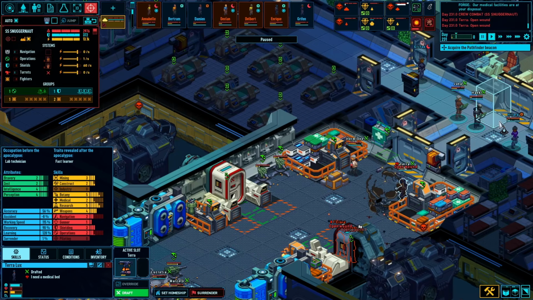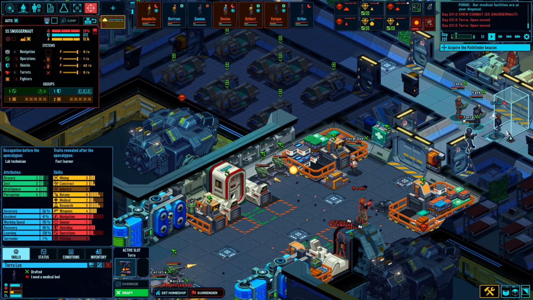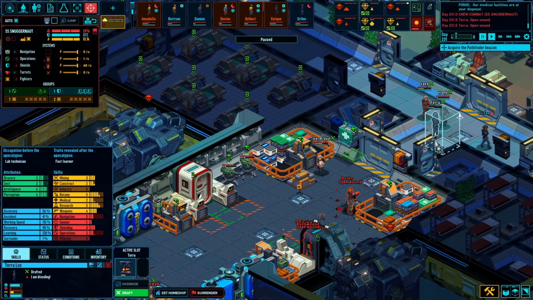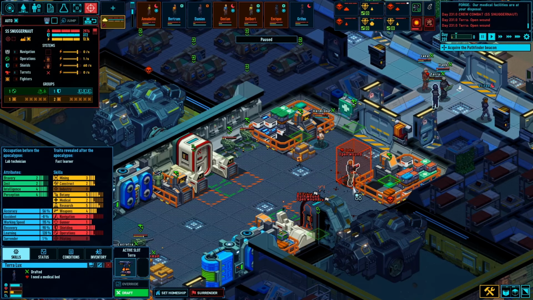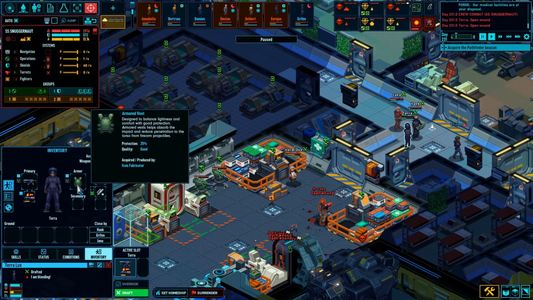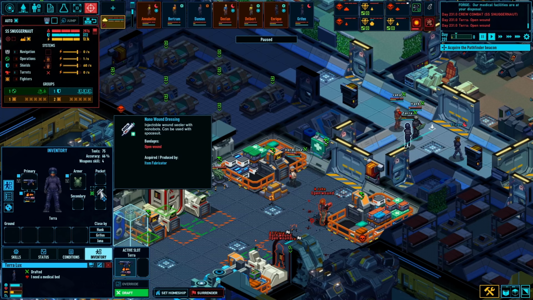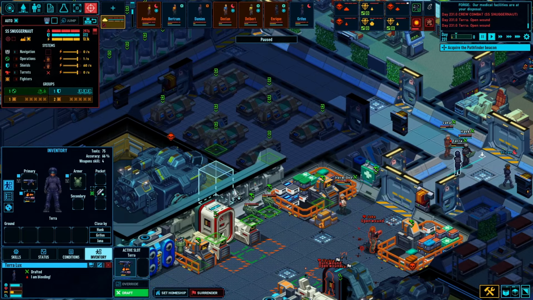Oh, Terra, get back. Oh, jeez. I've talked a big talk about these boarding actions being easy, then Tara gets absolutely obliterated. She's got the best armor, too. Let's see. Let's go ahead and cash in that nano wound dressing just to make sure she doesn't bleed out on her way to the med bay.